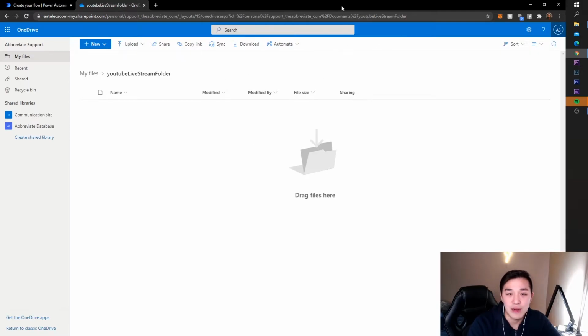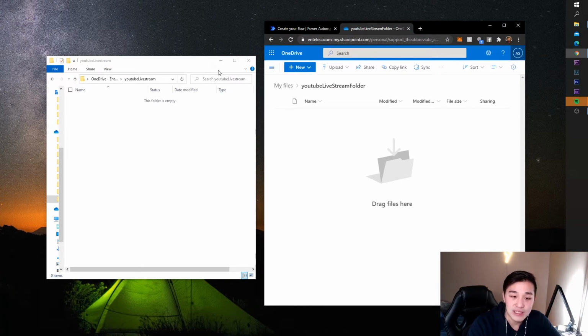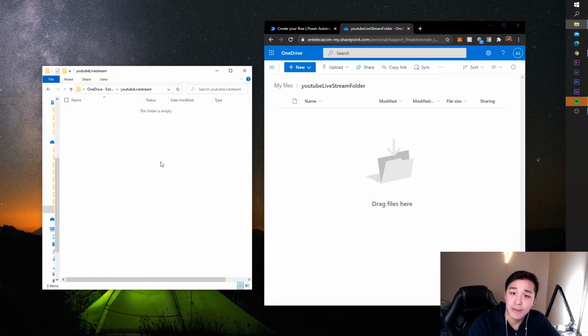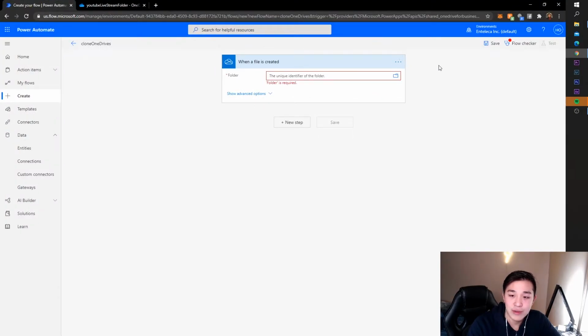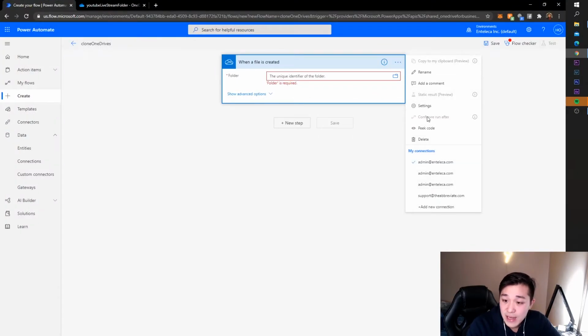I have this one logged in on the browser, and this one's just on my desktop, right? So this is admin@Intelliga. This one's support@Abbreviate. Whenever I make a new file in here, I want it to clone here, right? So to get that in order, you want to go to these three dots right here, these ellipses, and then you want to look at the My Connections right here.